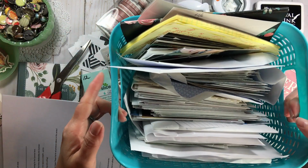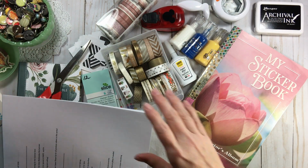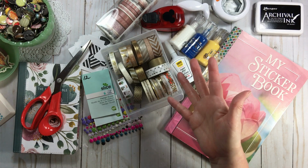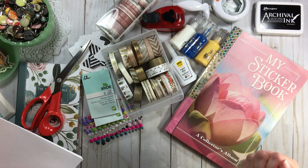This is what I showed last year, but it was something like this, and I would just put things in a bin, and it went to the right, and I would address it later, okay? Because sometimes you're in the mood to scrap, you're not in the mood to organize. Sometimes when you come back, you're in the mood to organize and not scrapbook, so that's what you do. You get that bin or that box, and you put those things away, okay?